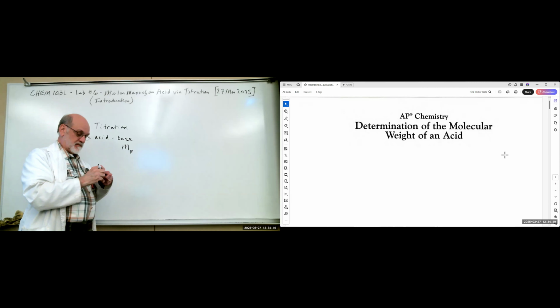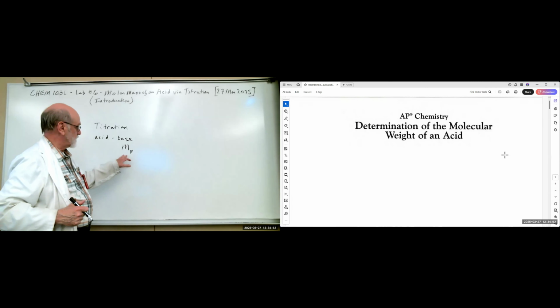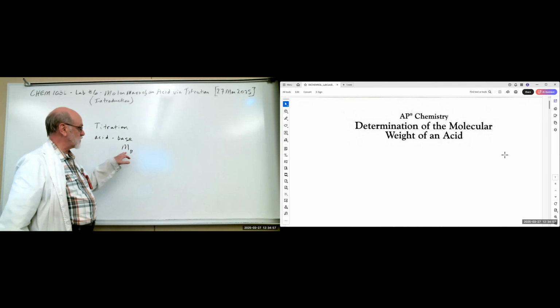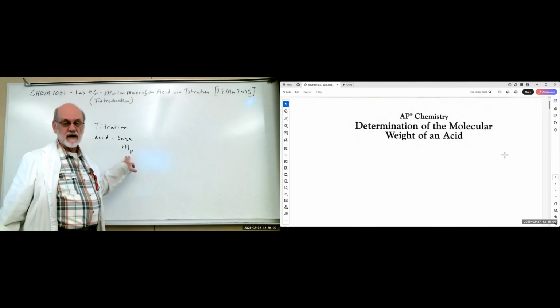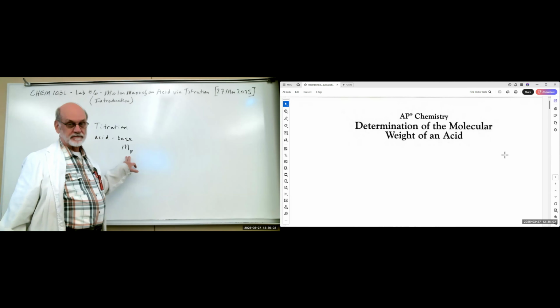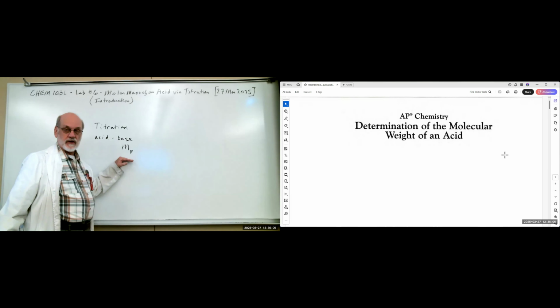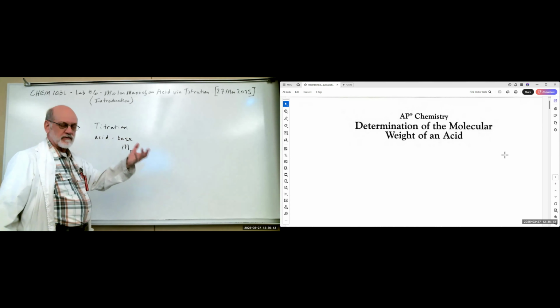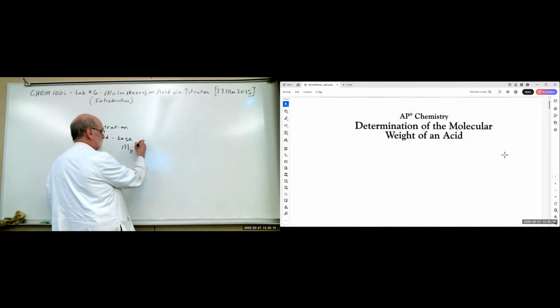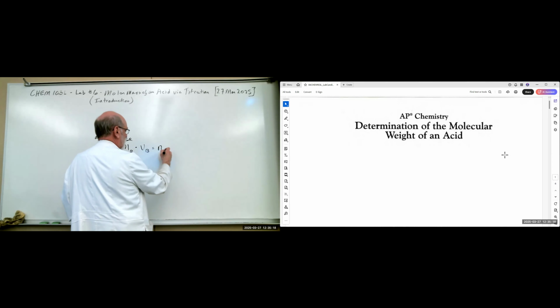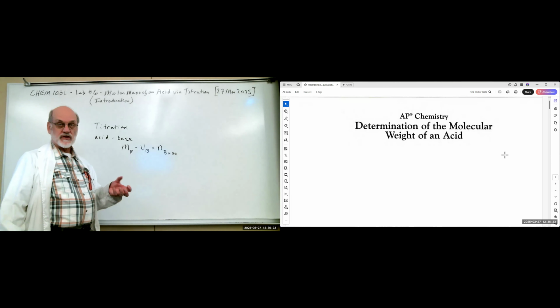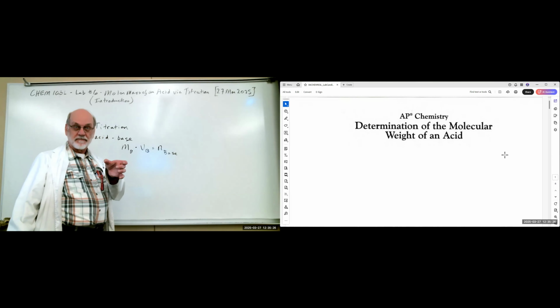Now, just an aside, and we'll get to it in more detail later, sodium hydroxide is not very stable over time. So once you make a standard base of sodium hydroxide, you need to use it right away. But you can standardize it with another acid, and that's what we're going to do first. Once you get this standard base, you can measure out a certain volume, and what does that tell you? That tells you the number of moles of the base that you have in your receiving container, right?